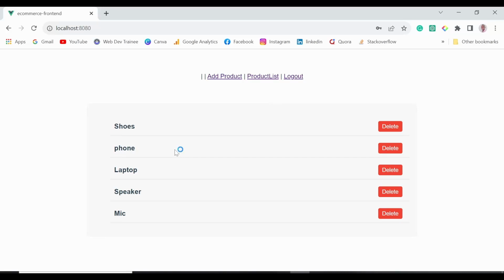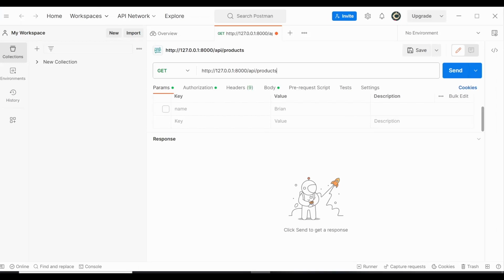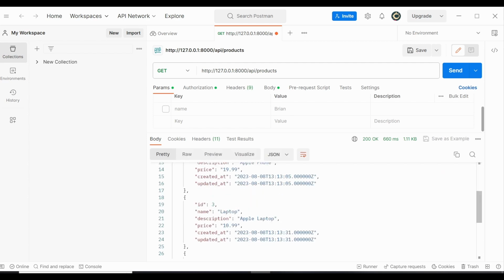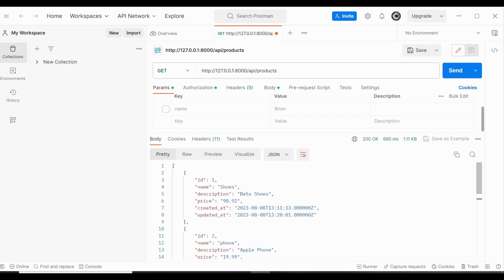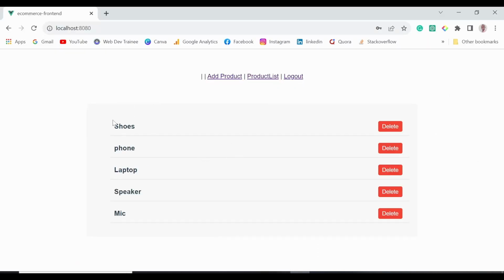Now in this video we're going to be looking at the edit product view, whereby we're going to edit our products, because we have been able to add them and we're also able to delete a product here. From the last video we discussed the product list, whereby we were able to add our products through our API, and now we are able to list all these products from our API, that is from our backend, and see them in this way.